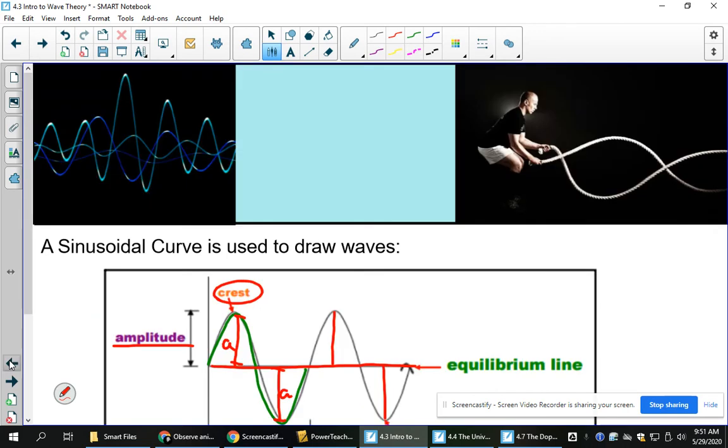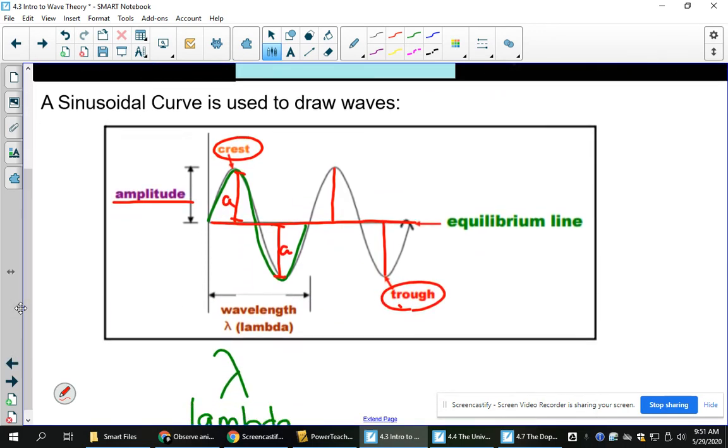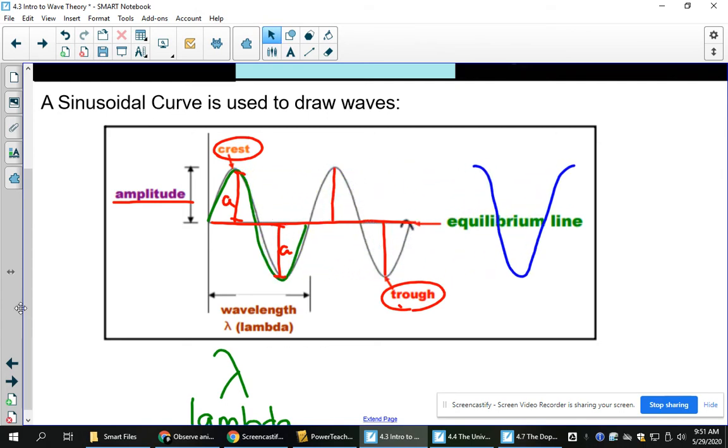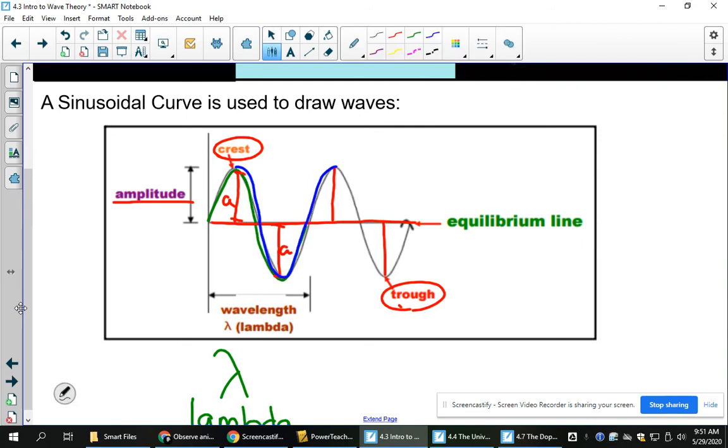Now, it's worth going back and showing you another wavelength. It doesn't necessarily have to be this green shape that I drew. One wavelength can also be from, say, a maximum to a maximum. If I pick the blue part up and repeat it over here, I'll get the same repeating pattern over and over and over again. So you can imagine there's lots of different areas where I can draw one wavelength, maximum to maximum, minimum to minimum.